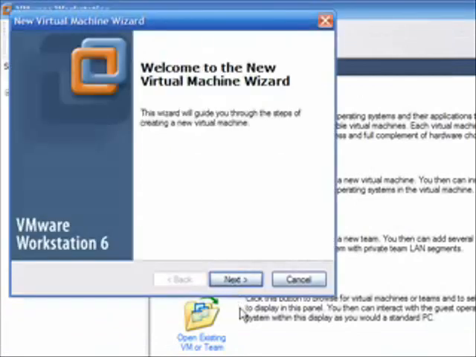If you're not familiar with virtual machines, it's like running another operating system in your machine without touching your actual hard drive. So it's a safe way of trying a new operating system or running applications through another operating system without having to install it natively on your actual hard drive. And how it works is the virtual machine is a file, and your virtual machine hard drive is a file. It works kind of like that.